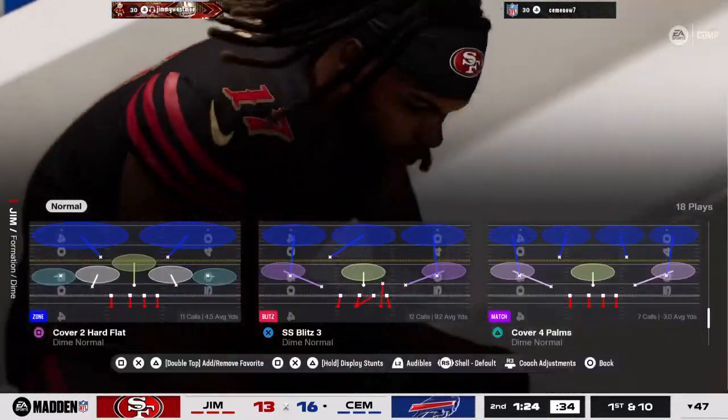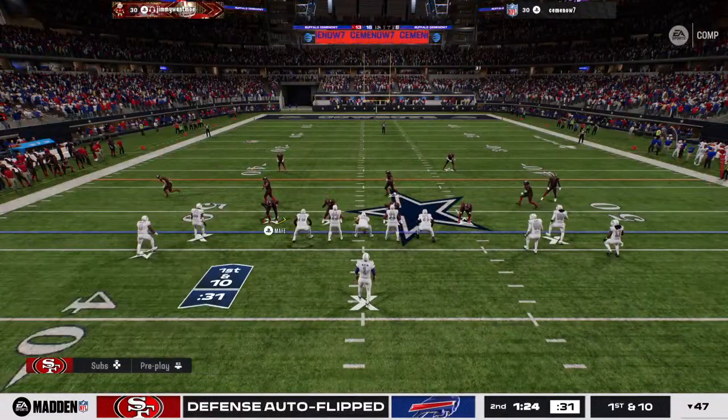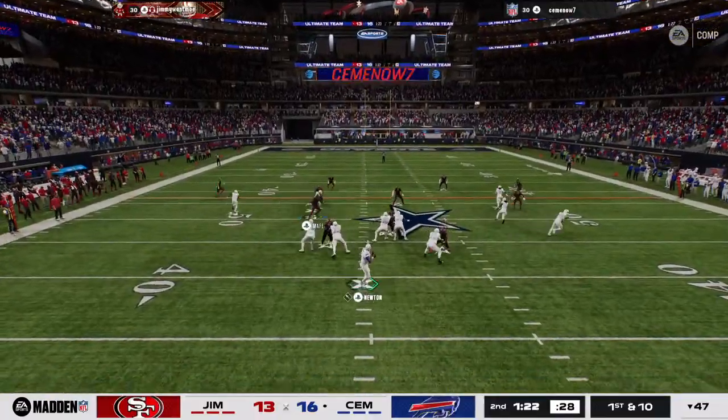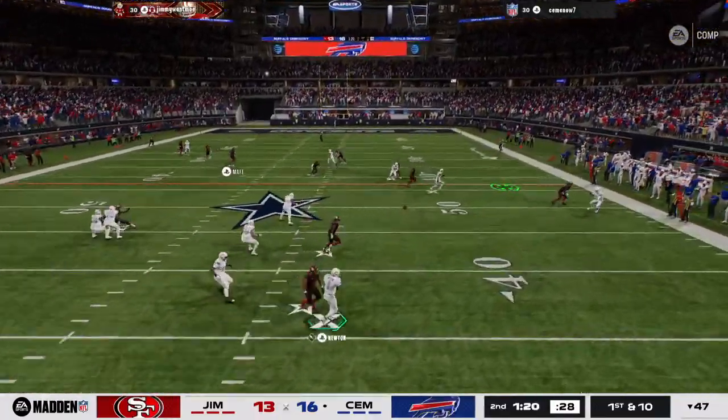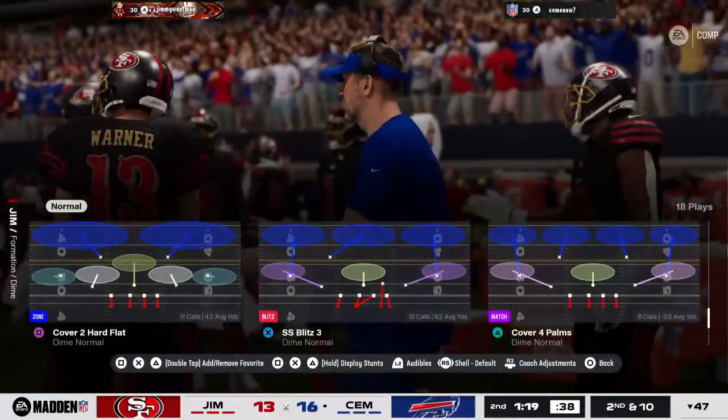When you get contributions like that out of your kickoff returner, it is such a boost to an offense. This is about showing no fear, hitting the lane hard, a determined run back, and setting your offense up with great field position. Defender arrives right as the ball does, and the hit knocks it free.